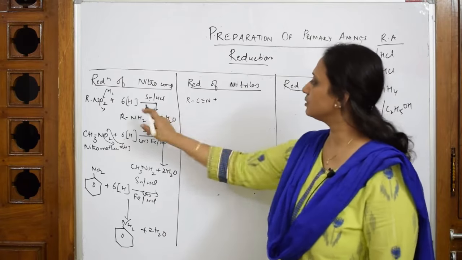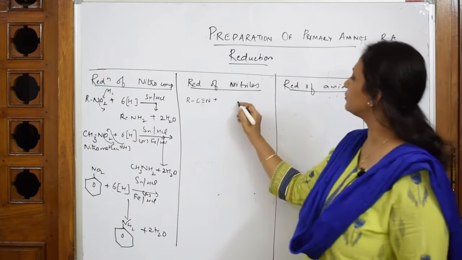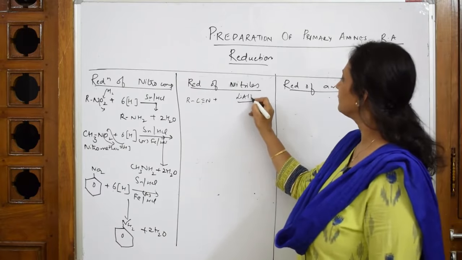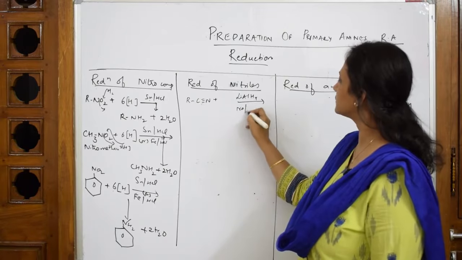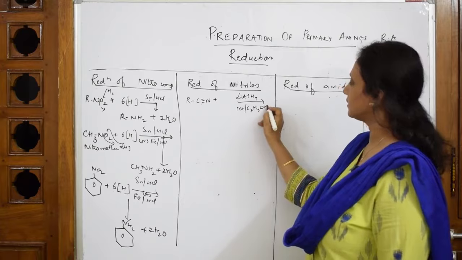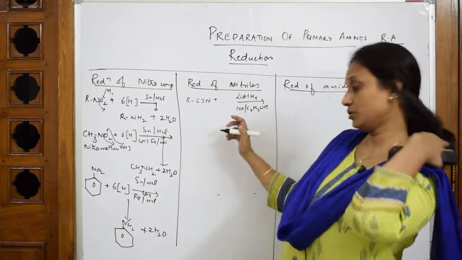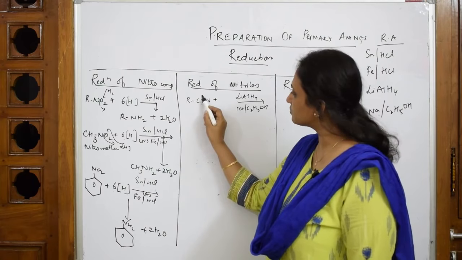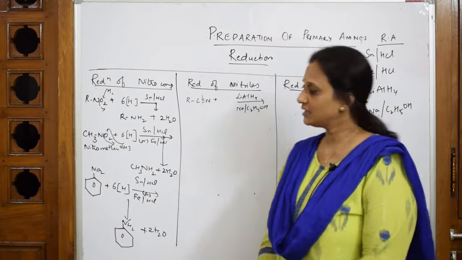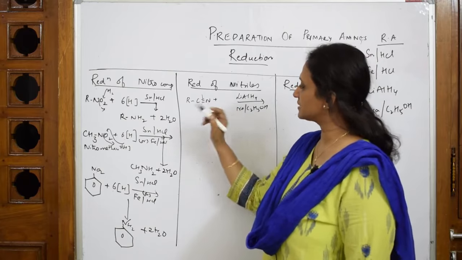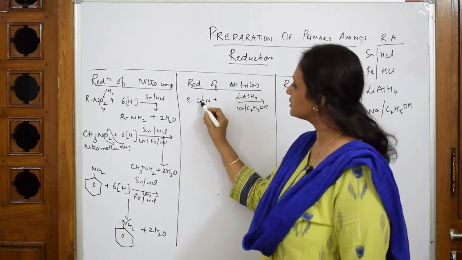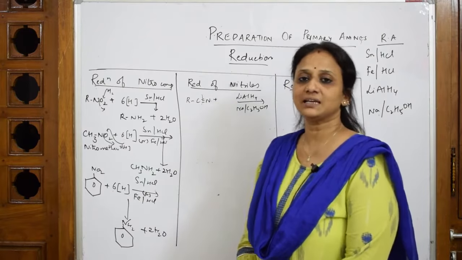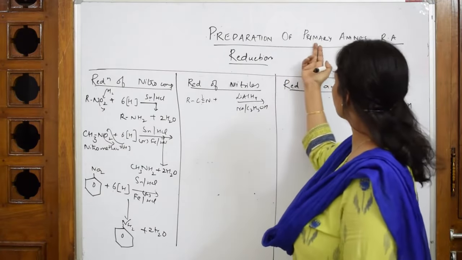Now I have to reduce, all the reduction, isn't it? Now I'm going to use a reducing agent. Let us pick up lithium aluminum hydride or sodium in the presence of ethanol. Anything simple. Now what do you require? First important thing, whenever you have a triple bond, this bond first breaks. Correct? Yes, when you're breaking this bond, 2 hydrogens here and 2 hydrogens will add here. Then only you will get your primary amine. Yes, we are preparing primary amine.